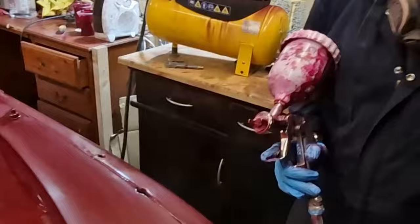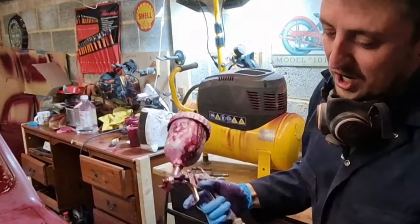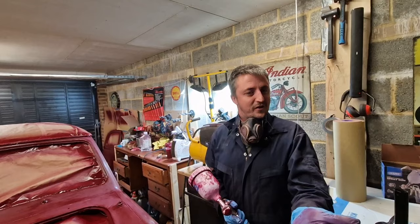Again, this isn't really a tutorial because this is my first time painting a car, but I will share with some of you in case you are inspired by me for some reason. There was one guy that was kind of sort of following what I'm doing, so I should add a little bit of content to that, should I?